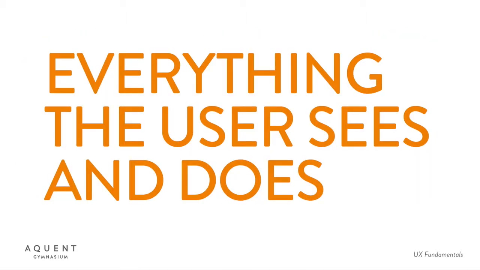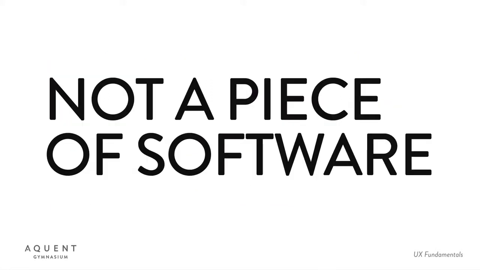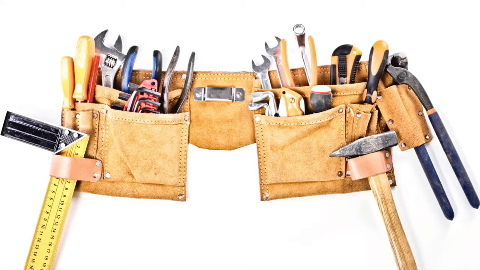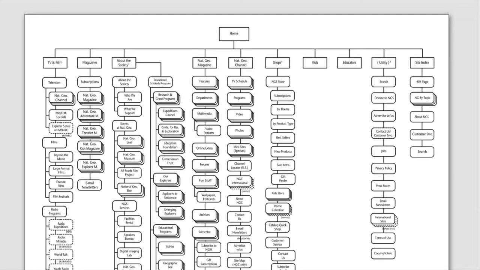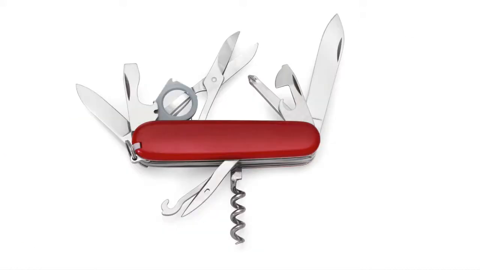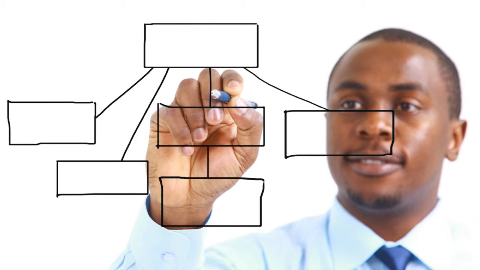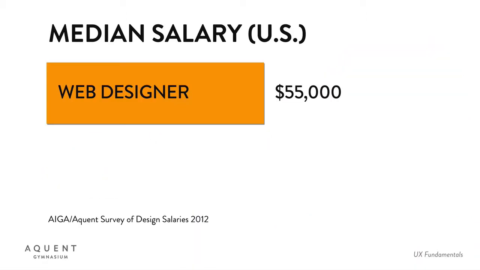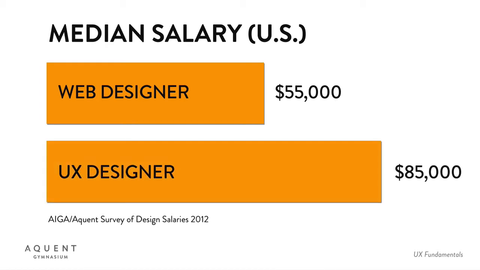They craft everything that a customer sees and does, and they don't just use one process or piece of software. They use a bunch of different tools. Some of them you may have already used, like sitemaps or wireframes. In fact, you might be using wireframes right now without really knowing why. Wireframes, am I right? Learning UX means knowing how to use a lot of different tools, how to experiment, how to listen to people, how to solve problems analytically by collecting and using data. Oh, and by the way, web designers make good money, but user experience designers do better.